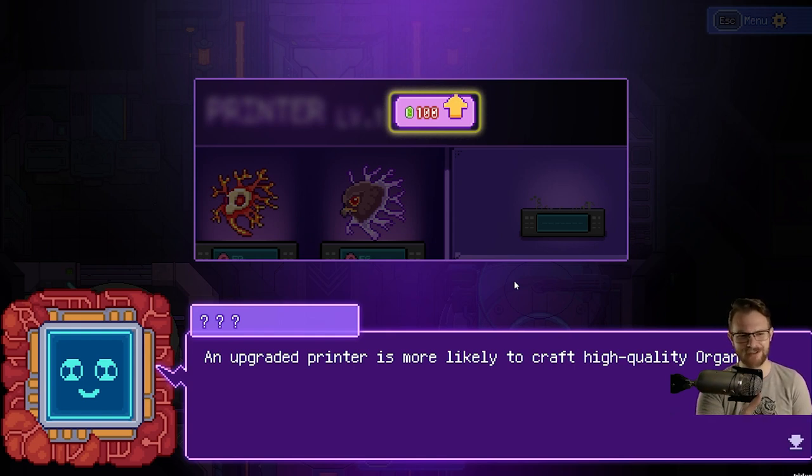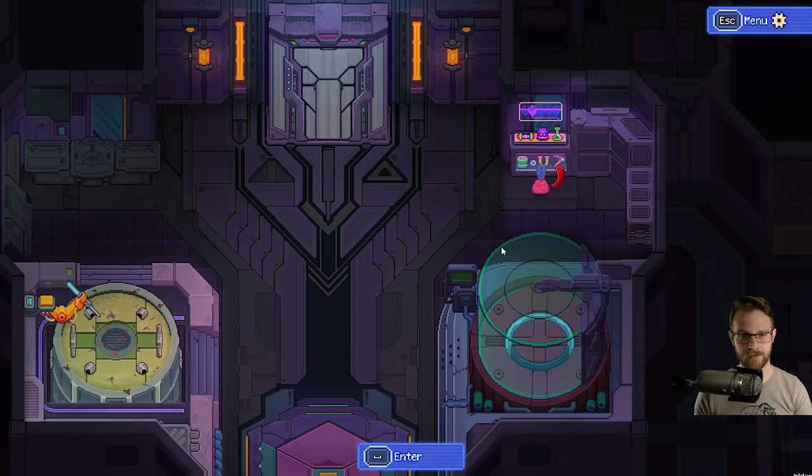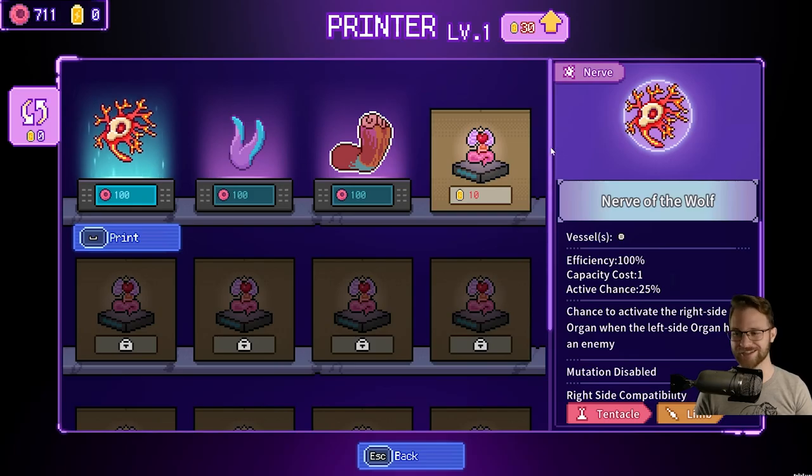I guess it's because I feel like I'm getting better and better rewards instead of just saving up so I can buy the thing that I already knew about. I guess it's a randomness thing, right? Like, ooh, I want to see what comes next after this. That's probably the psychological trick there. Okay. Hope you have a great shopping experience. Lovely. Yeah, it literally just says shopping. Okay.